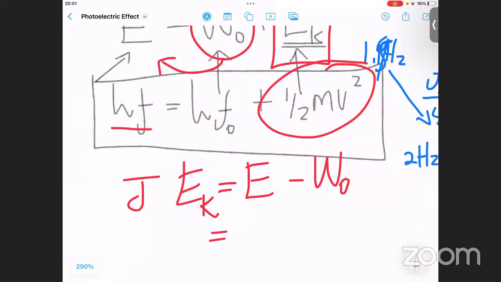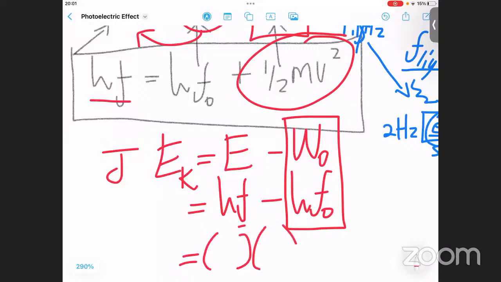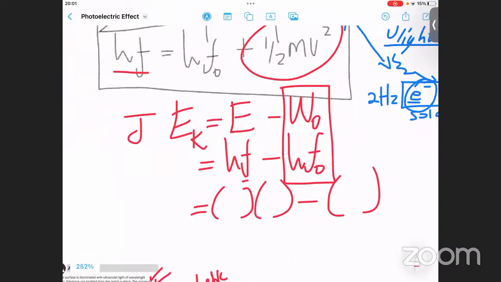Obviously, we know that the energy of light is Planck's constant multiplied by the frequency that you calculated. You will subtract from that the work function. But remember, in the statement, you were already given that as the energy, so you will substitute it as the energy. Your substitution will be Planck's constant times the frequency that you calculated, minus the energy that you were given in the statement. You punch all of that in your calculator, and then you get your answer in joules. So that's how to work out that question.